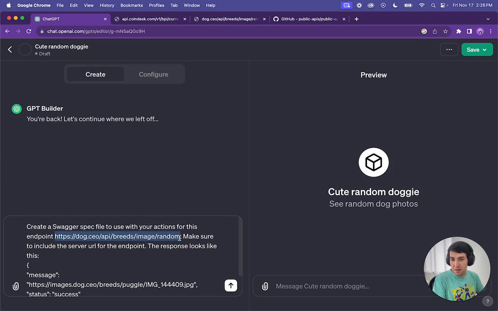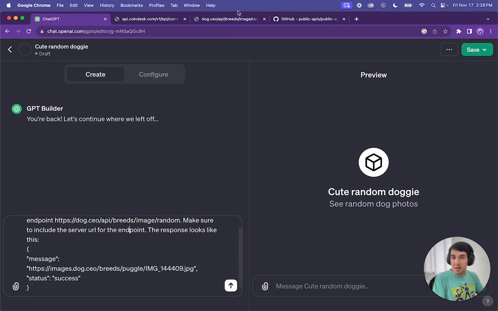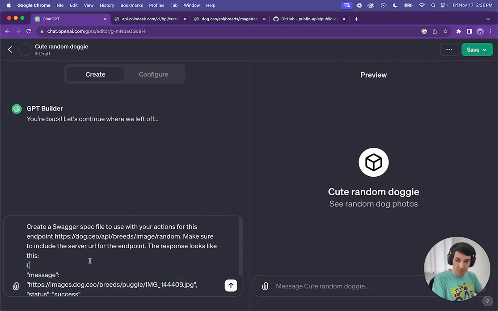This endpoint being that API endpoint that shows a random file. Make sure to include the server URL for the endpoint. The response looks like this. And then we're going to copy and paste the actual response that we get from the API. So we're telling ChatGPT, look, I need a spec file.